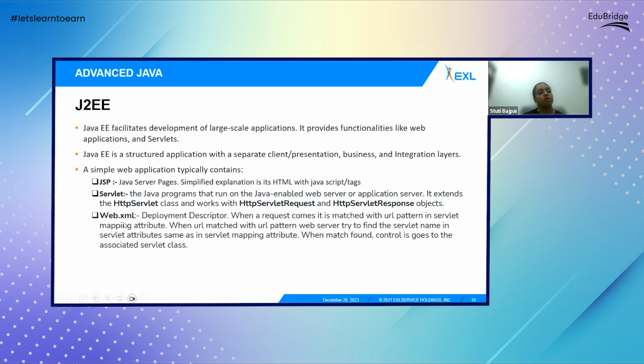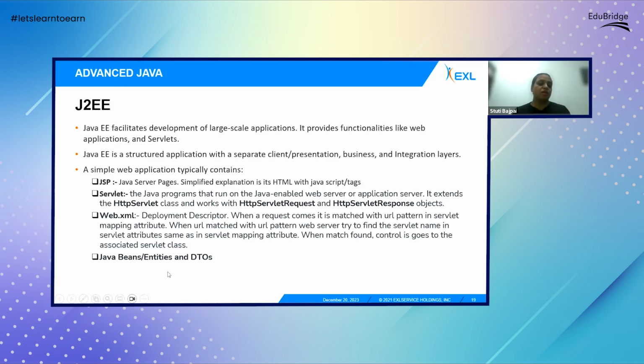And then we have web.xml, which is a deployment descriptor. What the deployment descriptor does is it provides the mapping. So whatever URL you are using, whatever servlet name you are providing in the URL or in the form function, that okay, when I click on this button, I should get this service. So all those requests are mapped in the web.xml. What servlet are we going to call, and how is it going to take care of our request, that all comes under the web.xml.